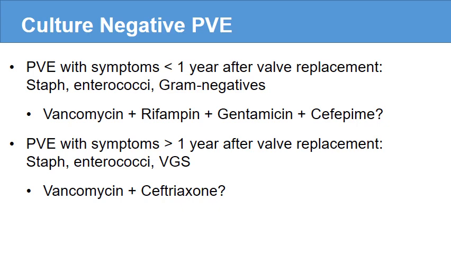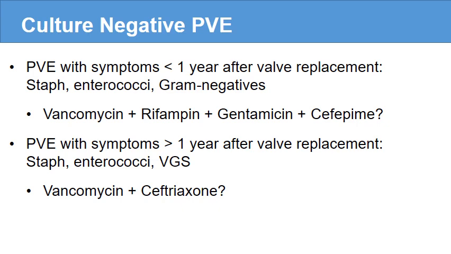For prosthetic valves, the correct treatment is actually more obscure, because now not only do we not know the organism, but because the patient has this synthetic device in their heart that can seed infections for lots of different organisms, it really complicates how you should go about treating the patient. If they develop a prosthetic valve endocarditis within 1 year of getting the valve replacement, there can be a whole bunch of different organisms that got in there in that year. And so the empiric regimen, as you can see, is extremely broad. Vancomycin plus rifampin plus gentamicin plus cefepime is one recommendation from the guidelines, again, based on very weak evidence.